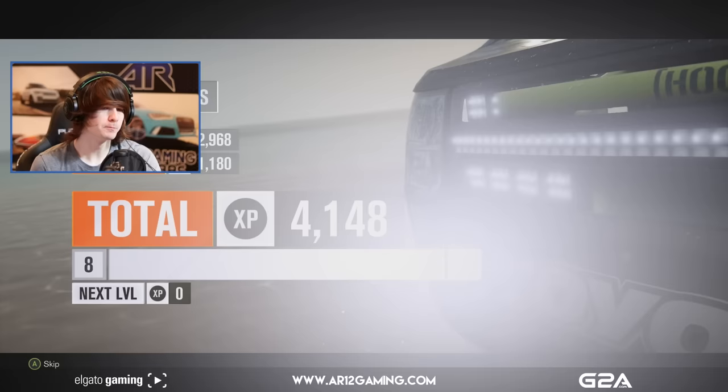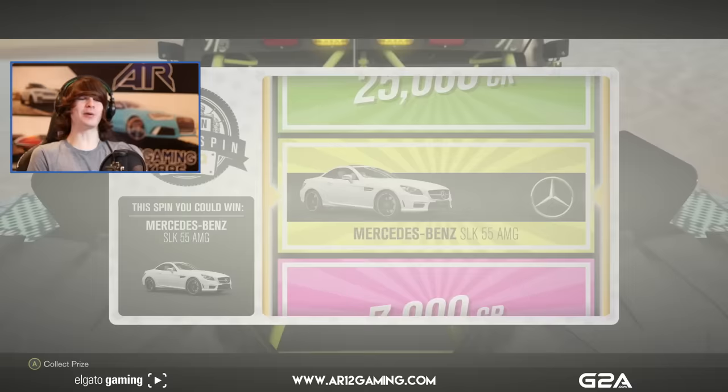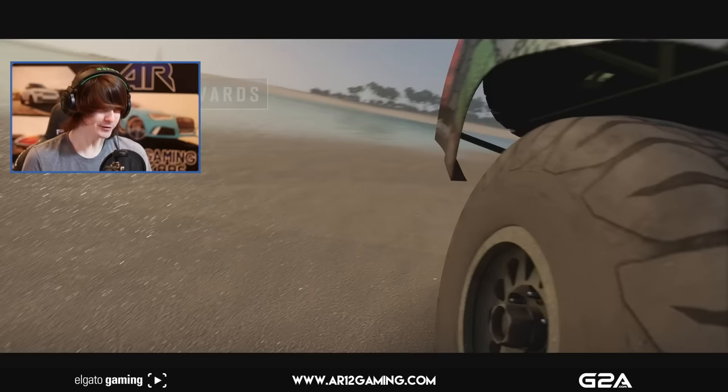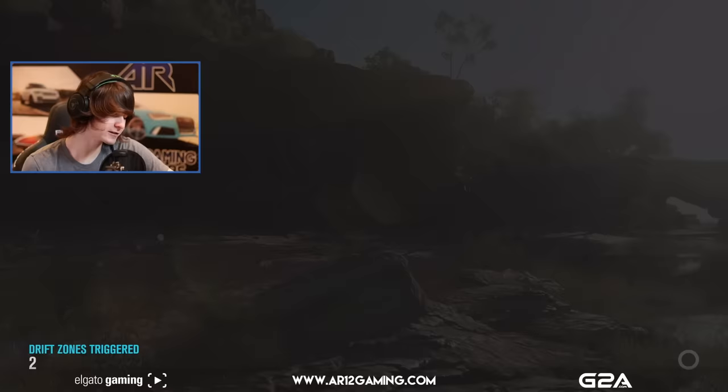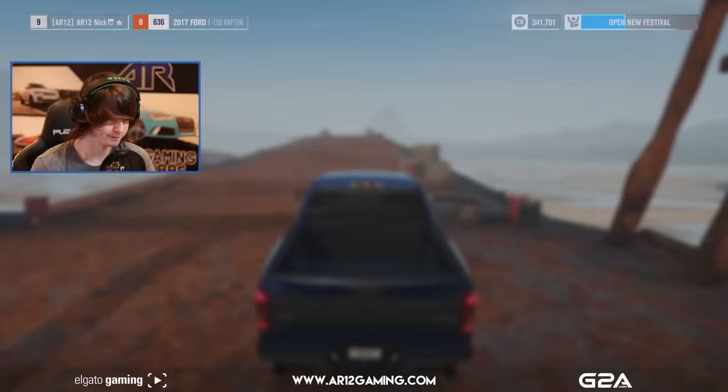We can get a CLK? That's an SLK 55 AMG. But we're going to pull it in instead. Oh, we're going to pull it in. Oh, shit. Oh, my God, we got it. I wasn't expecting to get a car. That's the first car I've gotten. We got, like, 8,000 fans from that. Like, 40K away from the next festival. Looking good. All right, let's go try to do this drift zone in a Ford Raptor.